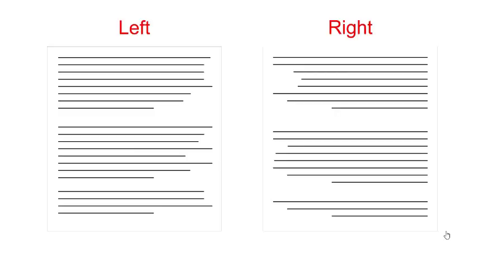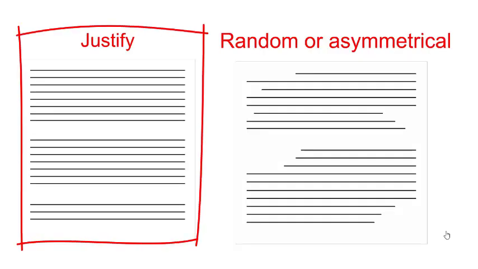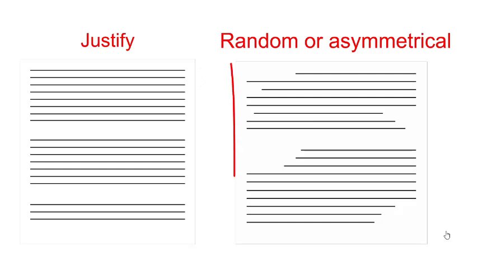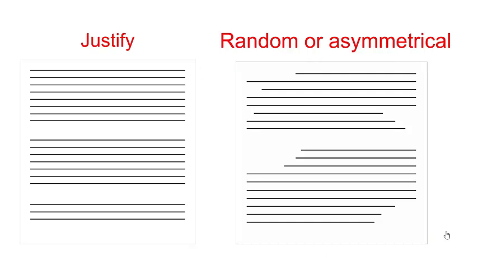Now, this is left and right alignment. You can see the left alignment implies that the line of the text begins from the left to the right, while right alignment means from the right to the left. Then this is justify. Justify is just left and right combined. Then we have random or asymmetrical. This is just a random way of using the other types of alignment to create dramatic effect. You can just use this to show your creativity. And that's why I said graphic design is all about creativity. You allow yourself the freedom of being creative.